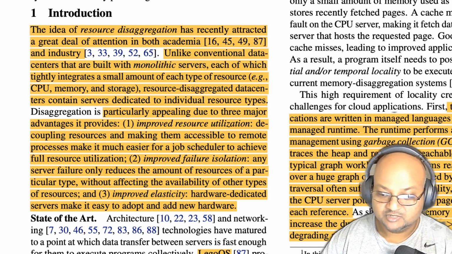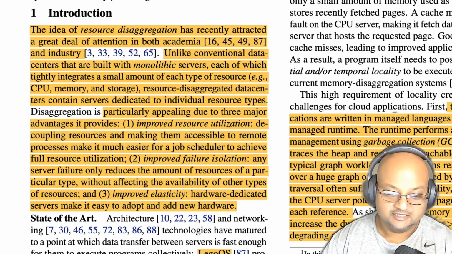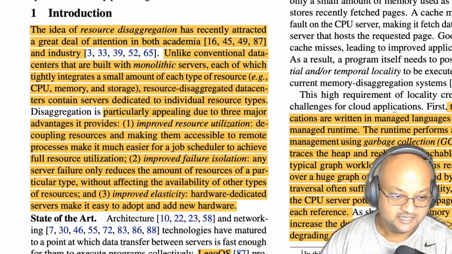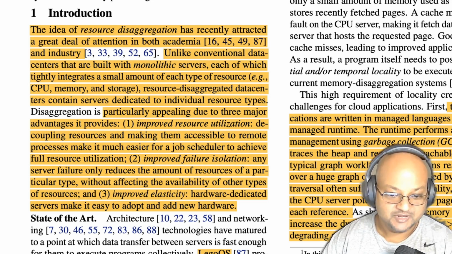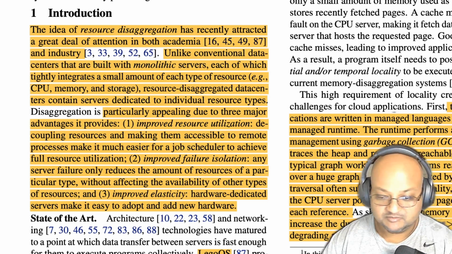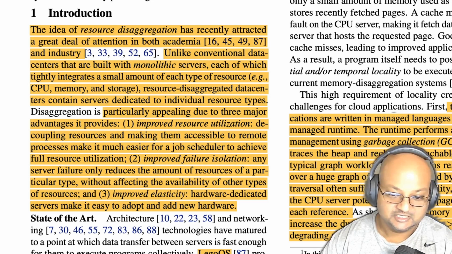Why would you want to do this? What is the advantage to organizing your data center like this? The biggest one by far, and this is what impacts the economics of the data center, is that you get much better resource utilization. When you have traditional servers, each with a lot of RAM, a lot of CPU, a lot of storage, you have to play this very complex multi-dimensional game of Tetris or bin fitting to allocate your jobs across your servers such that you're making the best of your RAM and CPU and storage. Whereas if you disaggregate your resources, you don't have to play this game of Tetris anymore.